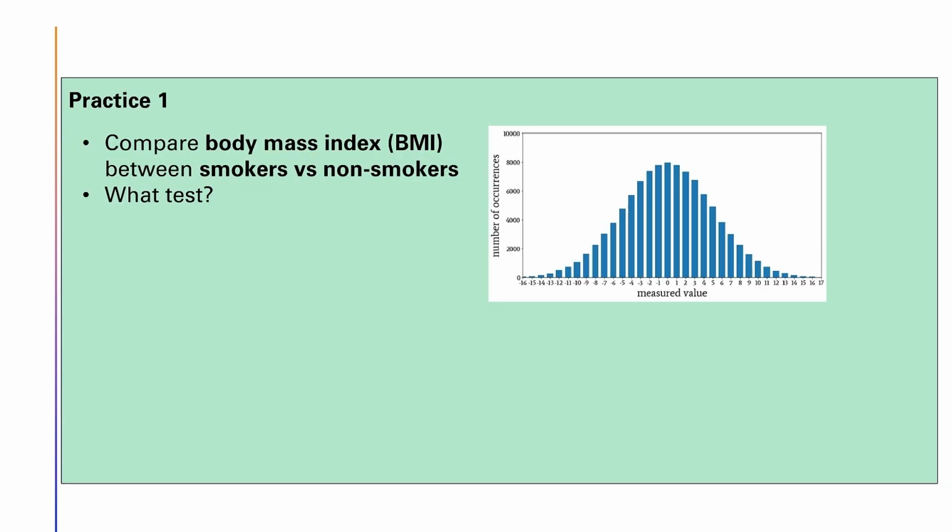Okay, I believe at this point you find yourself having listened to a lot of information and feeling a bit overwhelmed. Let's go through some scenarios to help with your understanding. As you can see in practice number 1, we're comparing the BMI between smokers and non-smokers. What test should we use? I'm going to give everyone 10 seconds. Feel free to pause the video, read the information carefully, and make an educated guess.